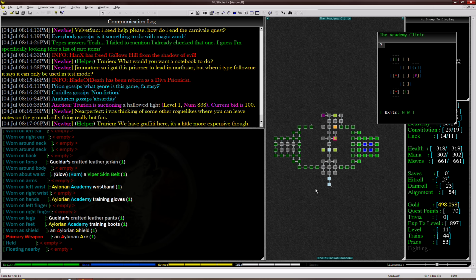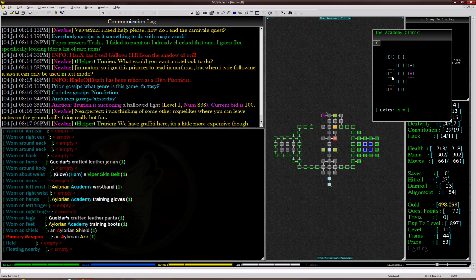Aardwolf, more than many other MUDs, has some rudimentary yet very helpful graphical representations. These little maps here. What I try to tell people when I describe the world of any MUD is, imagine the world was created on graph paper. They can be very large or very small. They can have separate areas. There could be a forest.